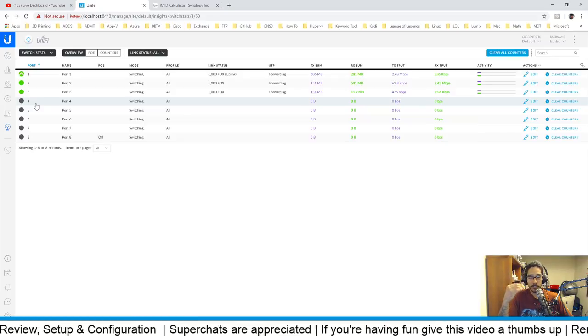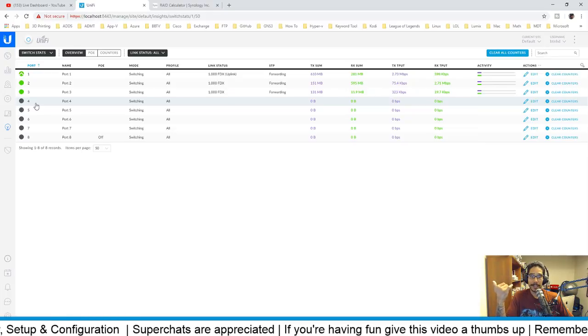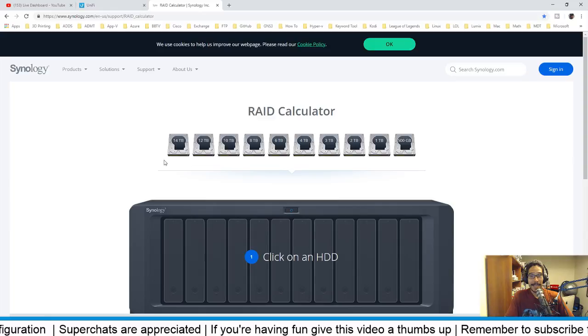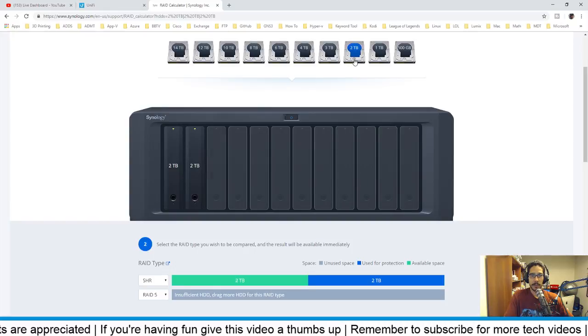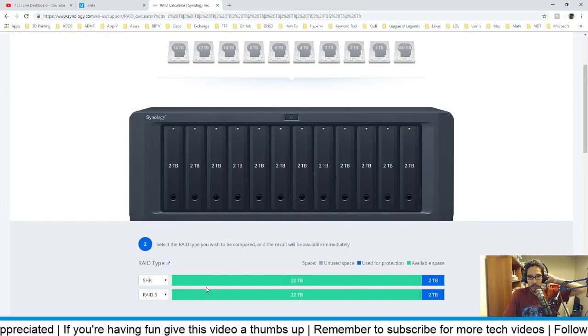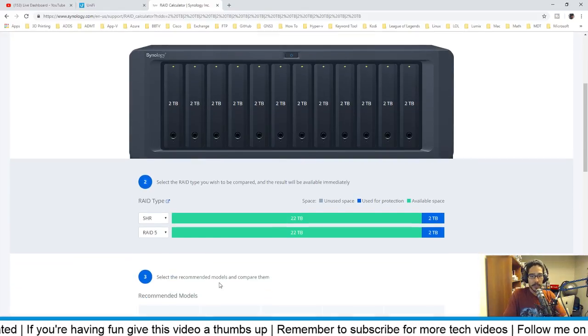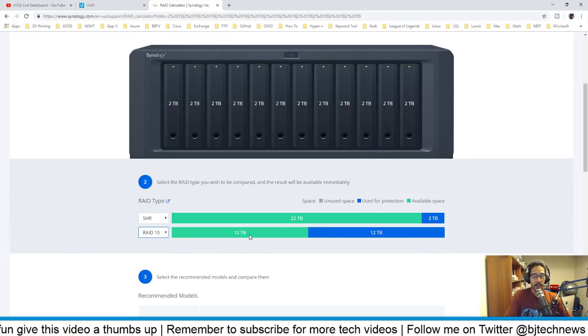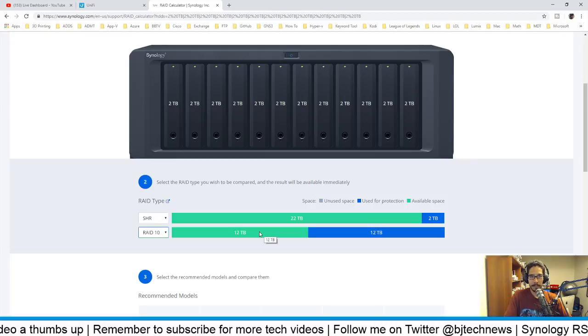But before we do that, we need to take all the cradles out, all 12 cradles, and start installing our solid state drives, because that's extremely important. Now before we do that, Synology does provide you an awesome little RAID calculator. So this is 1, 2, 3, 4, 5, 6, 7, 8, 9, 10, 11, 12 bays. We're doing 2 terabytes, so we're going to fill these guys up with 2 terabytes. Now, if I do a RAID 5, it gives me 22 terabytes, with 2 terabytes used for protection. If I do a RAID 10, it gives me 12 terabytes, and a lot more protection, which is awesome. But the problem is, currently, the Mac server is already using 5 terabytes.